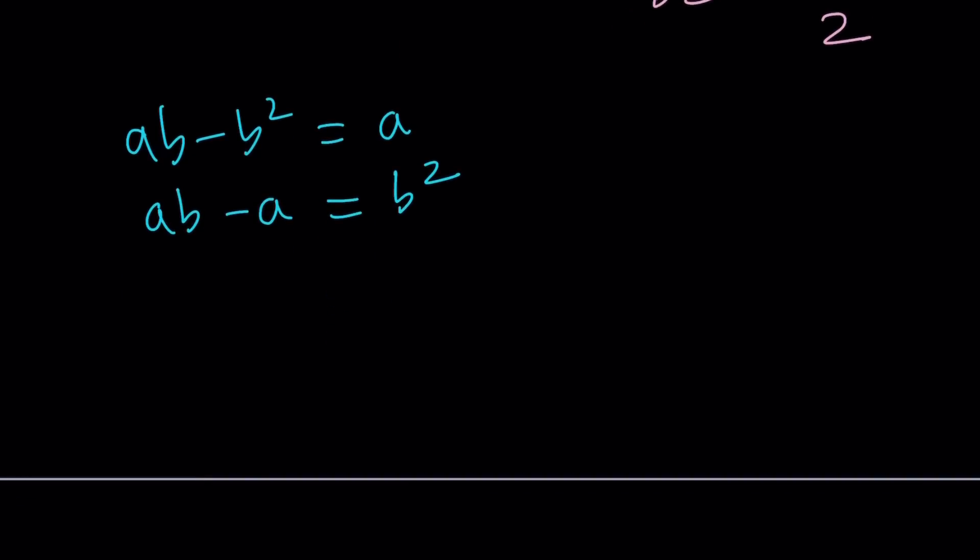Let's bring the a over here and put the b squared on the right-hand side. Now our next step is, since we're trying to solve for a, it only makes sense to factor a out. Then dividing by b minus 1, we're going to get a in terms of b in a much simpler way. At least it's not quadratic and we have a single solution, which is kind of nice. But there are some limitations.